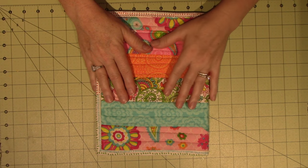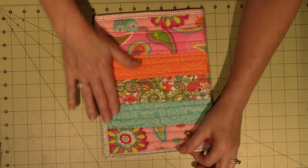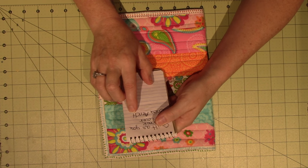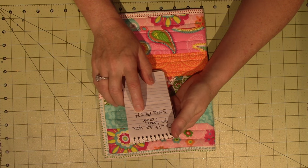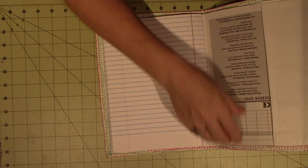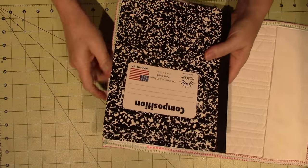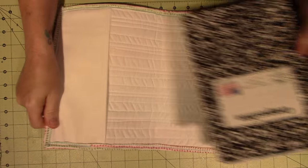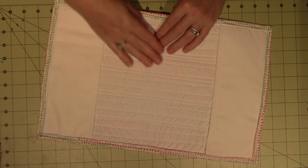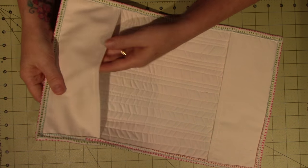I am a very beginner sewer, and so I found this tutorial, and her name is Erica Arndt, A-R-N-D-T, Arndt. Quilt as you go book cover. So basically you put your batting and your back fabric. So this is just like a white fabric that I did, and I used the same fabric for the little pockets.